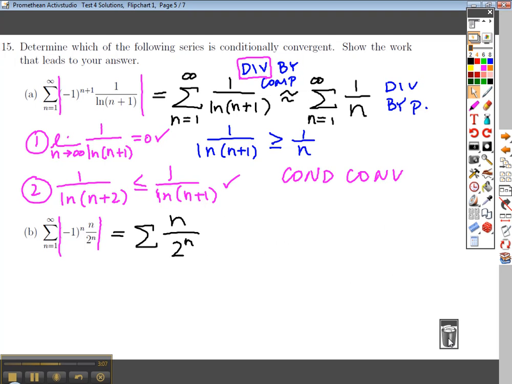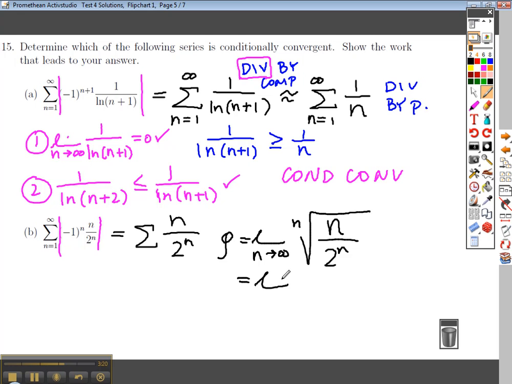So the thing we actually want to do here is apply either the ratio or root test. The easiest thing to do, in my opinion, would be the root test. So if I take the nth root of n over 2 to the n, that just becomes the limit as n approaches infinity of n to the 1 over n, all over 2. Keep in mind that we've worked out in class that this limit to infinity is just 1, so it's 1 over 2, which is less than 1, so it's convergent. And since it's convergent anyway, we say this converges absolutely. You cannot use the alternating series test anymore, or you do not need to, because we've already addressed the question.